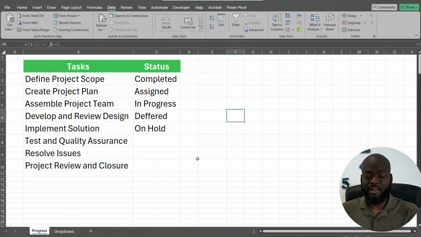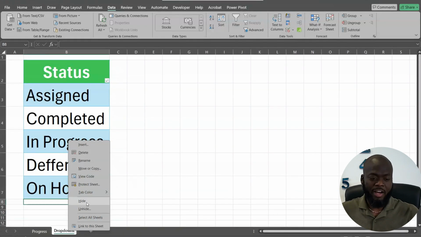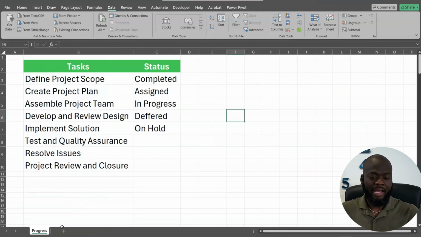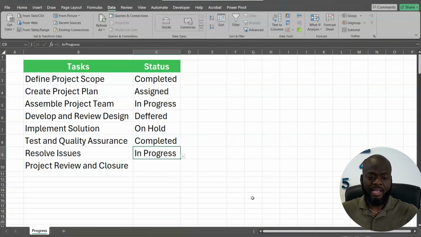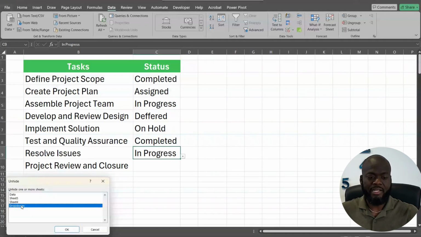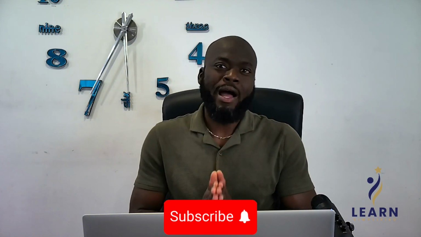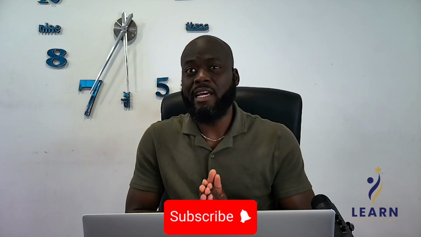In order to make this clean, we can go ahead to add this drop down worksheet to have only progress bar. And now we already add that, and our status is still working as needed. And if we want to go back there, just right click on this progress bar and show on hide, and you'll be able to select that drop down to move forward. So this is the easiest way to achieve a drop down with a dynamic update.